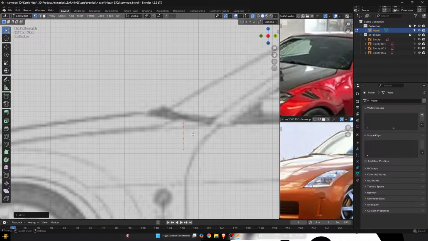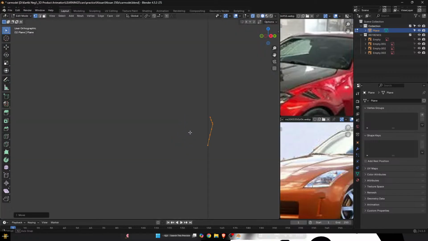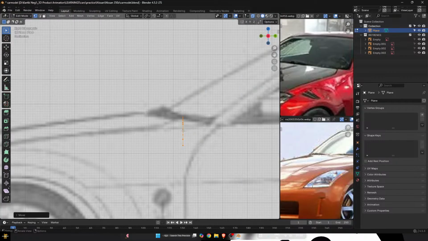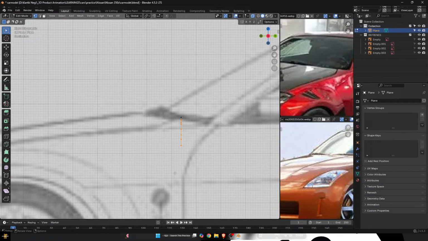Okay, so it needs to be a bit above, and it is good. Just deselect the top one by holding Control and making a box. So the top one is deselected right now, and the rest is what we are left with.